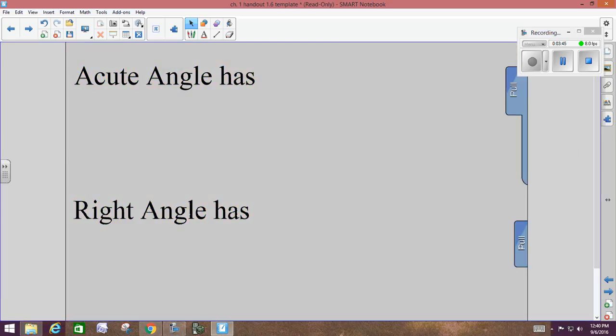Let me get out my popsicle sticks. Barbie, an acute angle has an angle measure of what? Yes, less than 90 degrees. I'm over where all the words are at, like below those 4 pictures, I'm to all the lines. An acute angle has less than 90 degrees. Sorry, I don't know why I have the word has there.